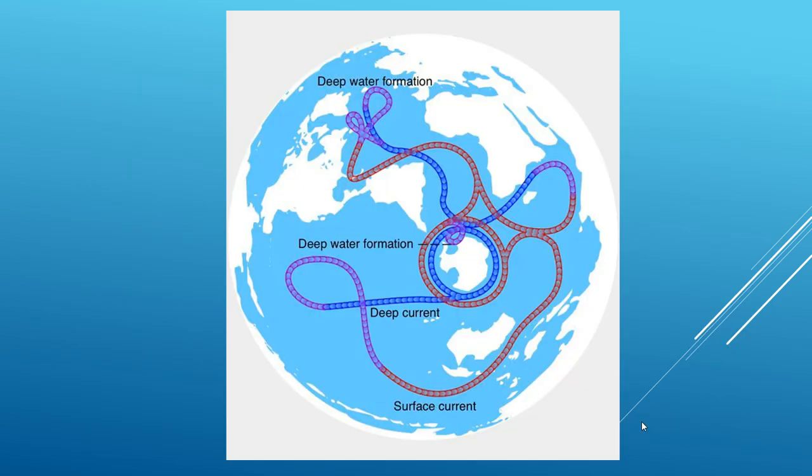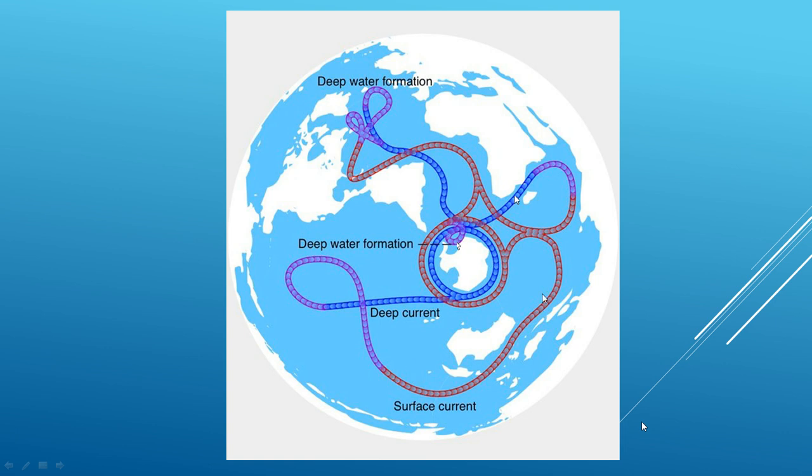Okay, so what's going on here? Well, this is looking at the butt end of the planet, looking at Antarctica here, right? And we see, the purple represents deep water formation. So here's the deep water formation in the North Atlantic. Here's the deep water formation off the coast of Antarctica. You get a little bit of upwelling in the Pacific and the Indian Oceans. So you get deep water formation.